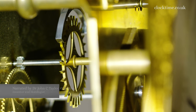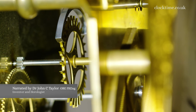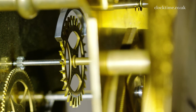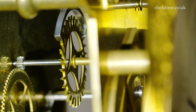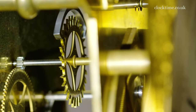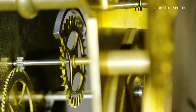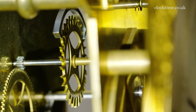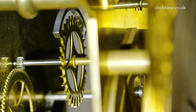You can see the deadbeat escapement working here. It's always thought that Graham perfected this later, but it's possible that this was installed after the clock was modified when Banger left the partnership and Thomas Tompion put his own plate to cover over Banger's name. So it's possible that they worked on this escapement together before Graham was made a partner.